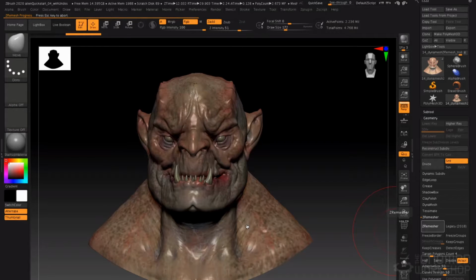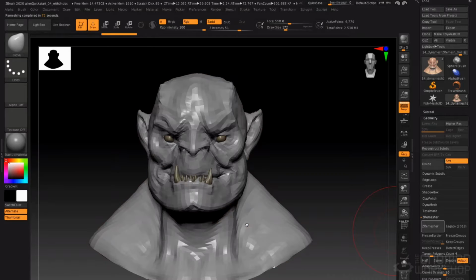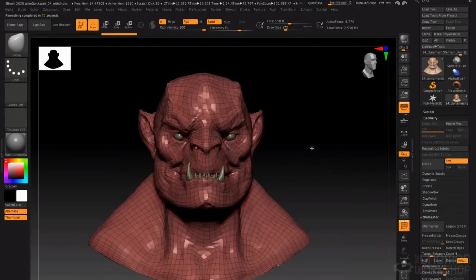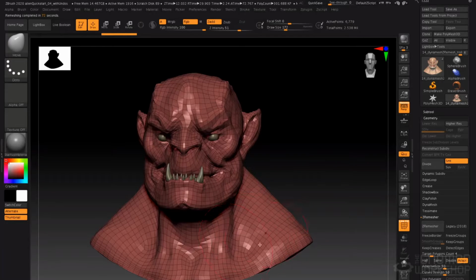But like I said, this tutorial is just about learning how to take a Dynamesh, turn it back into a subdivision model without losing any of our sculpted form, any of our detail, and without losing polypaint. So when I ZRemesh this model, we will lose our polypaint, but remember we made a copy that still has it. So here if I go into frame mode, you see we've got a nice organized topology. Like I said, it's looped down here into the recesses.